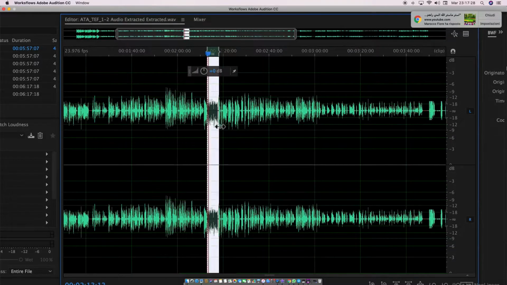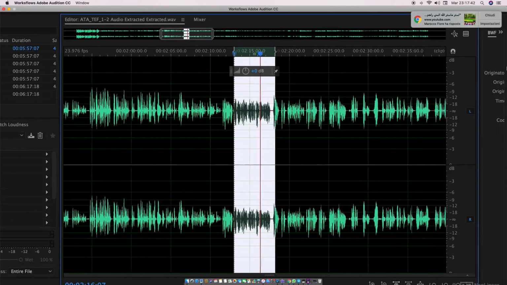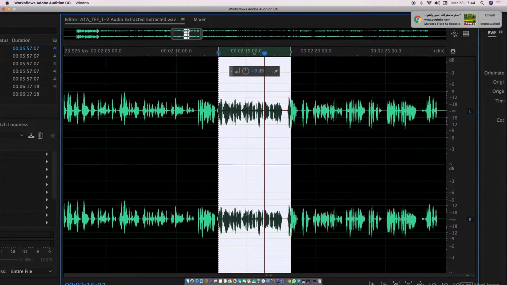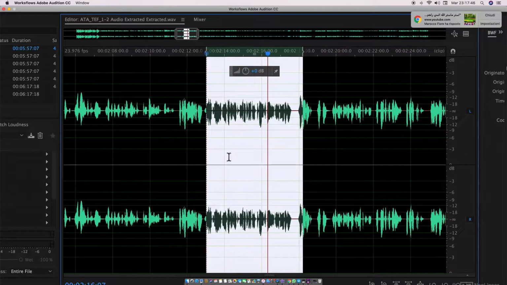So when I select a time range, it automatically creates a loop and puts looping on. I can turn looping off if I prefer, but I'm going to leave it on. I'm also going to zoom in a bit more so you can just get an idea of how much more forensically we can go into the waveform of any clip here.